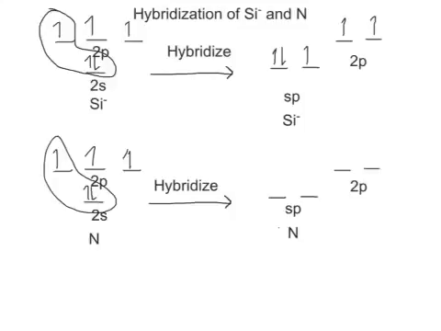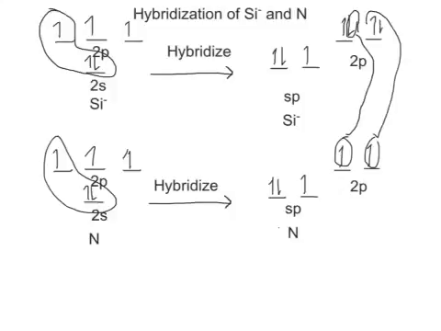So hybridizing those 3, we're going to have this for the sp, and we're going to have this for the 2p orbital, like so. And so now what's going to happen is that we can take the electrons from the 2p orbital of the nitrogen, and this shows that they're being added to the 2p orbitals of the silicon, and this is how our pi bonding is shown.